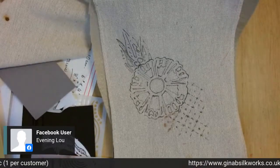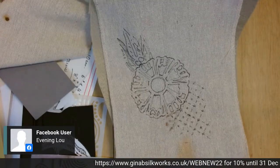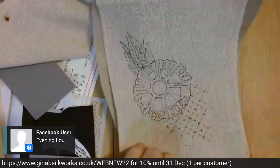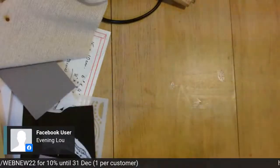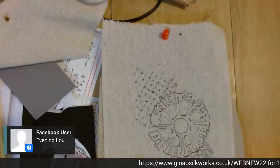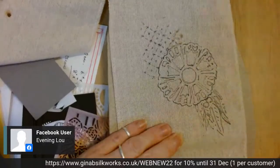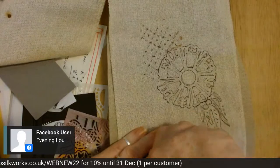Nearly swore then. Right, so you put one there, give it some welly, and you feel like, oh, I can't stick it in there. Yeah, you can. And then what you do is just pull the fabric over, give it a good pull. I've got too much here, so I'm going to get another one out, and I'm just going to place it in the middle like that.